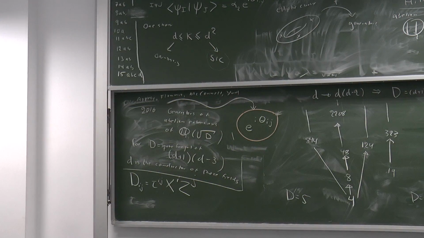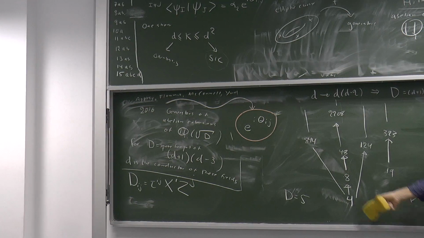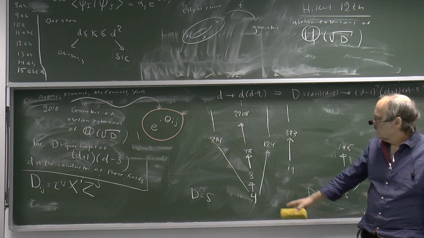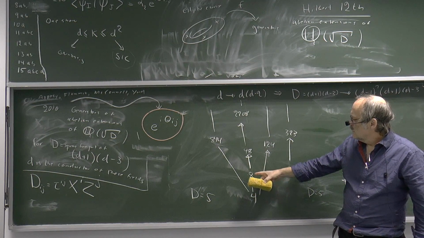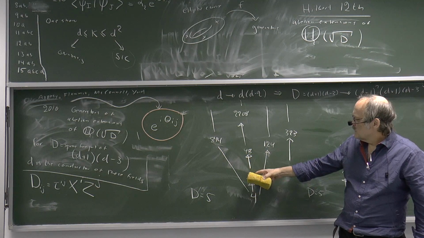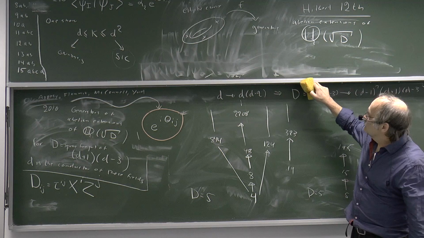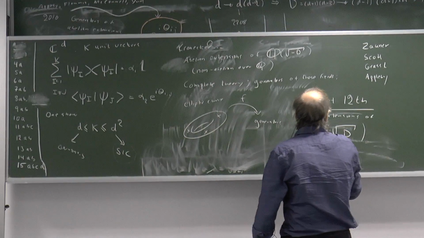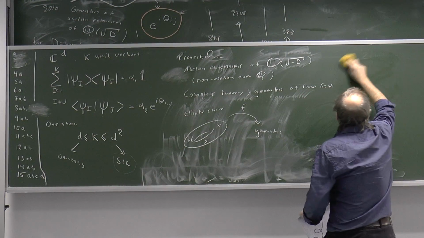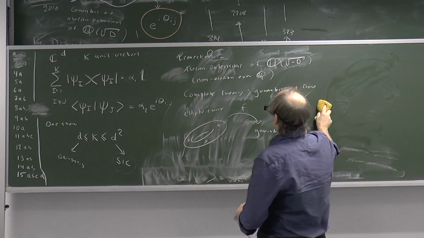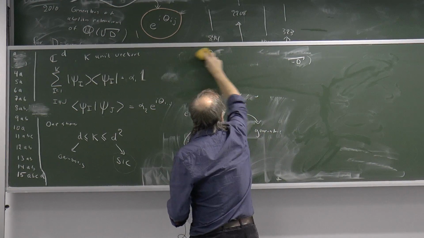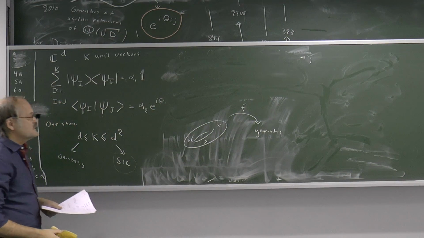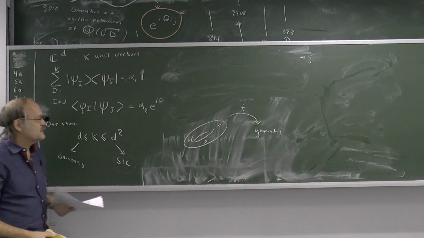So this has to do with the number fields in which these overlap phase factors sit. But what is, so to say, the Hilbert space geometry for these SICs? How is it related to the Hilbert space? What does this pattern mean in terms of Hilbert space geometry? And here I can say something. I'll save this picture. This is where we want to go. We want to have such a picture of how these number fields occur, but it shouldn't be an elliptic curve here. It should be something else.